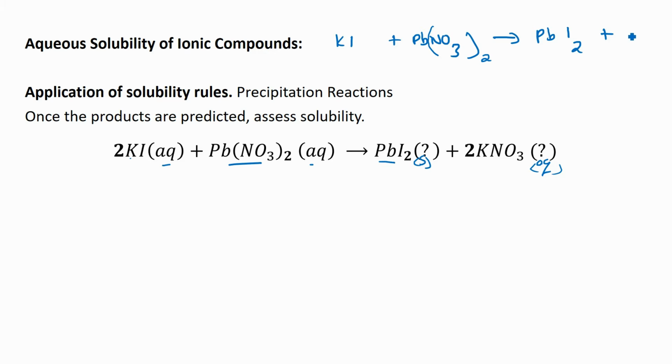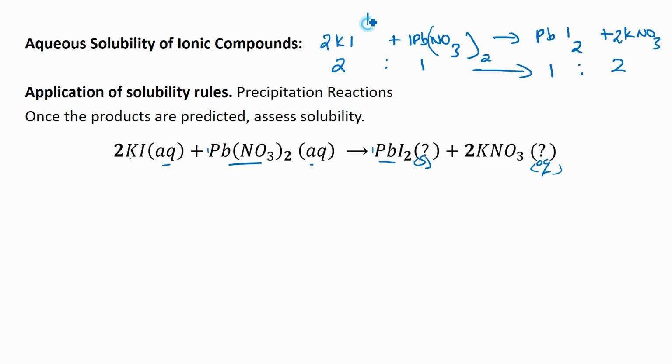species to the left and to the right. So you see, you have 2 iodides, so I have to put a 2 here to balance the I. By doing so, the K is a factor of 2, so I have to put a 2 here. That makes the nitrate 2, which is already 2 here, and it's now balanced. So the ratio is 2 to 1. There's a 1 here, and 1 to 2. So the 1 is here and the 1 is there.